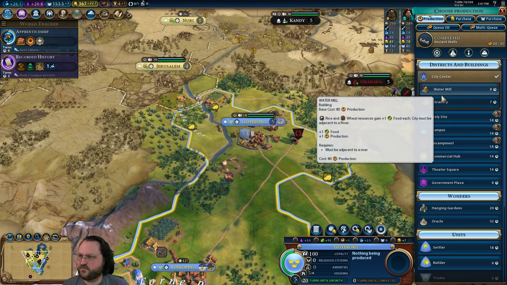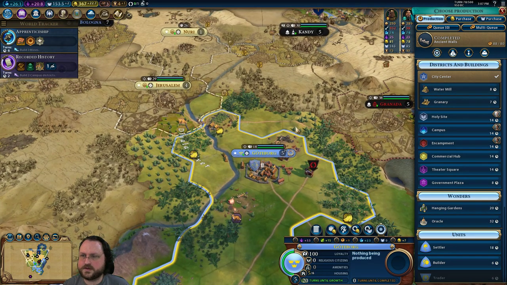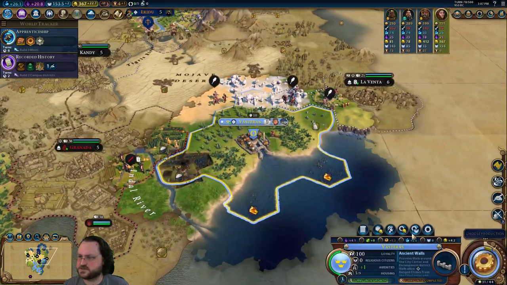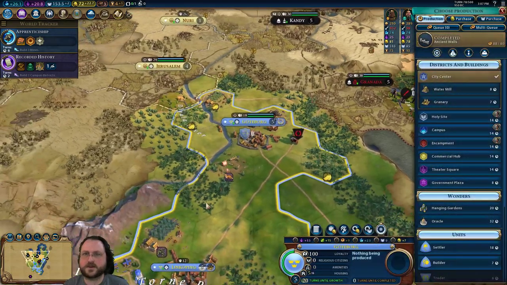Okay, housing's a little full. You are on a river, you can get the water mill. Or we could start an early encampment, although I'd really want to buy a tile. Okay, you're established, so before I spend my money on something accidental, I'm going to buy the builder over there. Okay. We can't buy a tile right now.